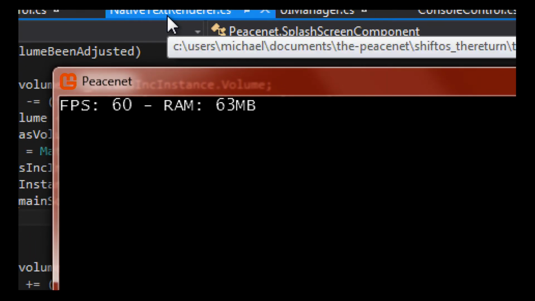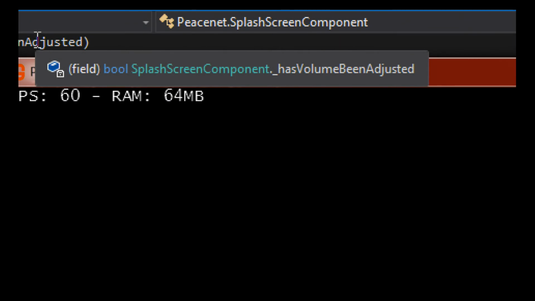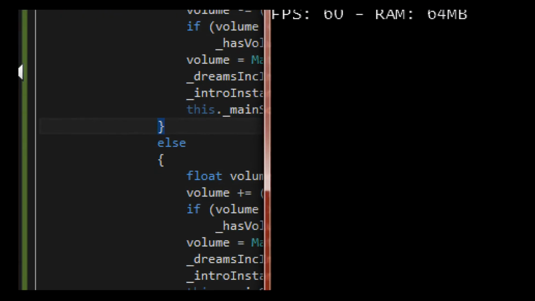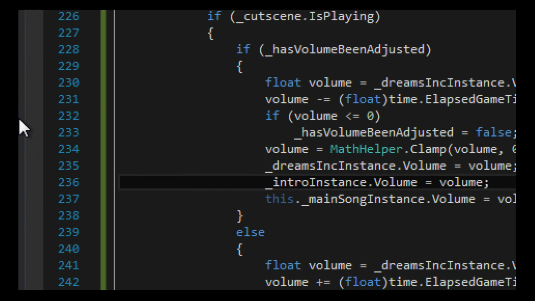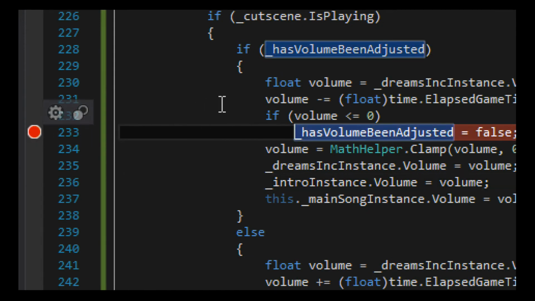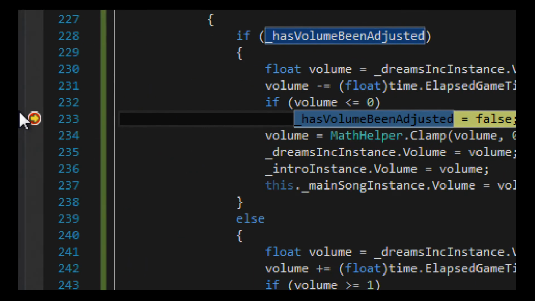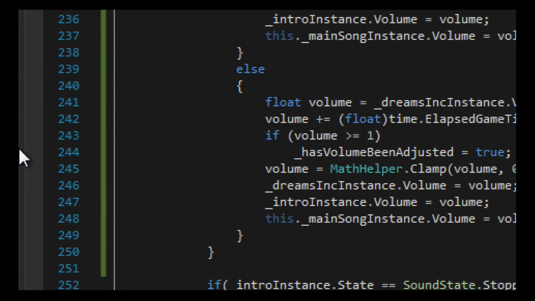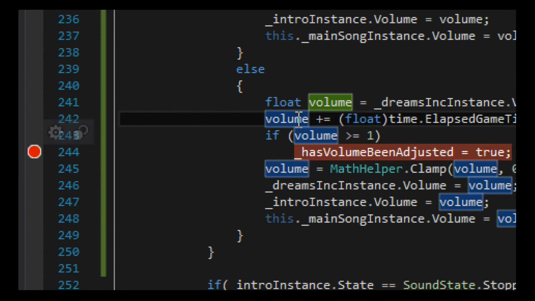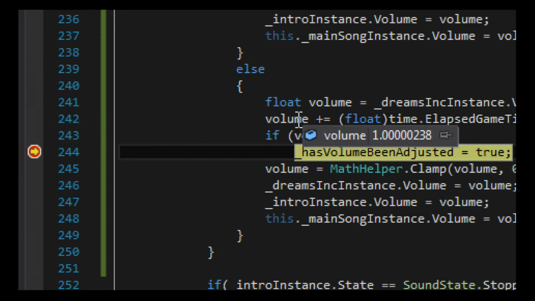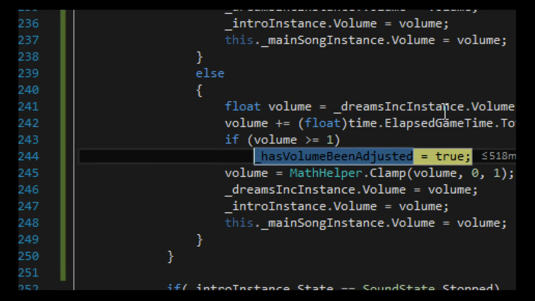As you can probably hear and see, everything's working right. The user interface isn't drawing, and the music is fading out, but it's also fading back in. Now, why is that? Well, let's have a look. Let's set a breakpoint here. You'll see, okay, we hit right at volume less than or equal to 0. Now let's set a breakpoint here. And resume. And now it's playing.